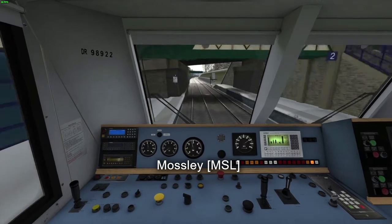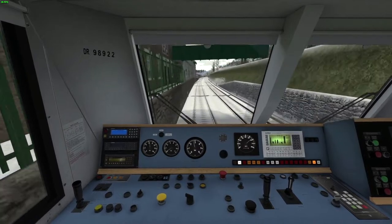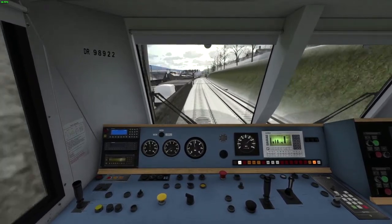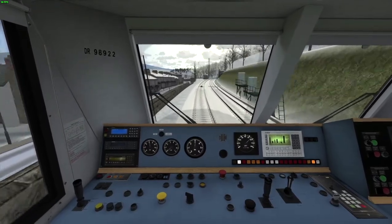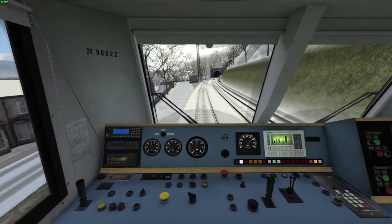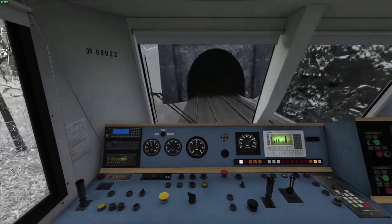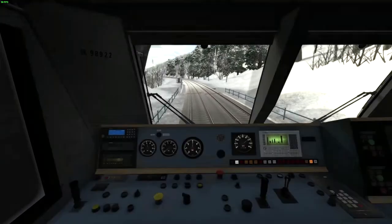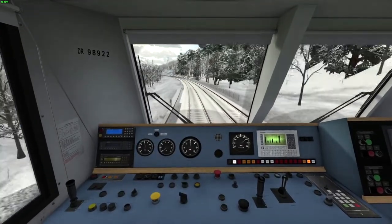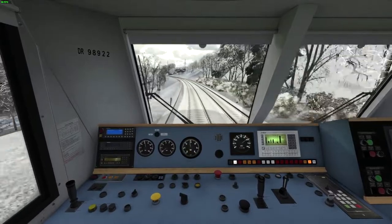This is Mossley, by the way. I guess with the working timetable, I think the RHTT stuff is in the freight ones. You can find an MPV or an RHTT one by services or head codes that begin with a 3 and not a 0, a 6, or a 4. Also, because the MPVs run all over the place, trying to figure out where they're going is a bit of a hard task. Those MPVs, they go literally here, there, and everywhere.